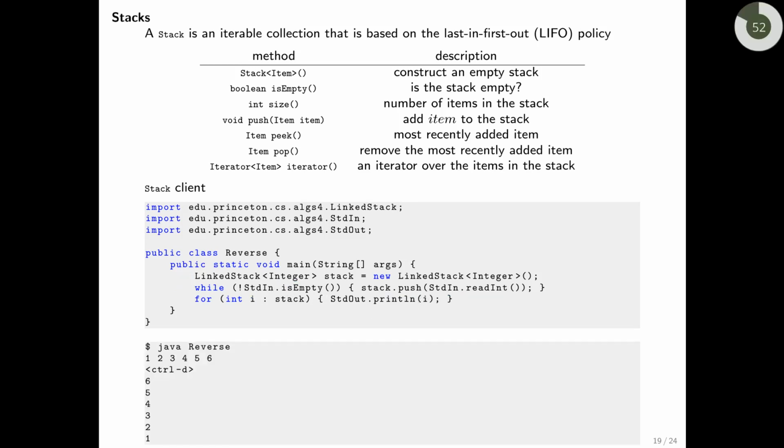Here is how the program behaves when you run it. So if you say java Reverse and hit enter, then the program expects standard in. Let's say you type all these numbers and send the end of file signal. The program comes back with this output. And notice that the last item which went in is the first item that comes out. The second last is the second that comes out. Okay? The third last is the third that comes out. And the first item that went in is the last that comes out. So this is the LIFO policy that we discussed here. Okay.